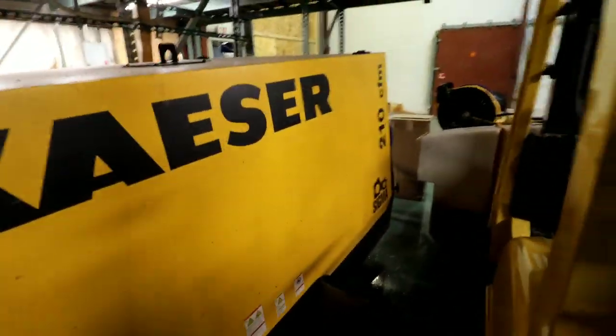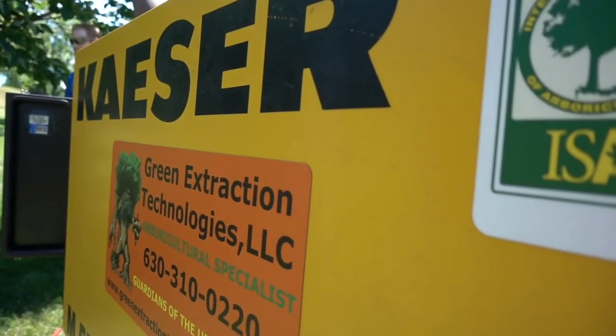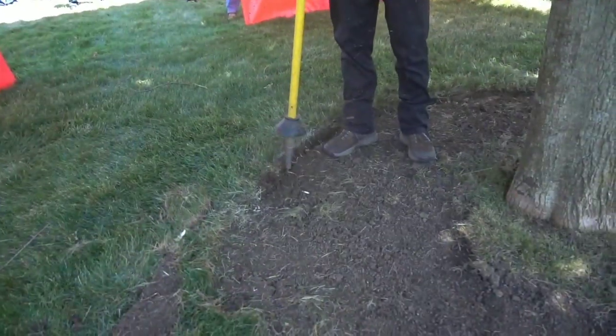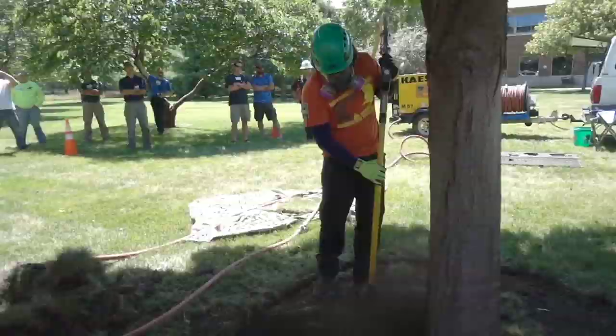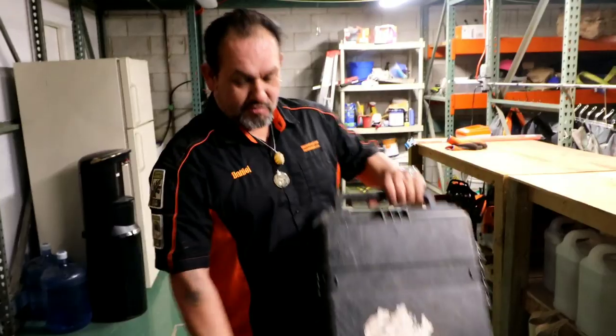Nice. I have a compressor. Oh, the air spade. Yeah. I get it sitting over there. I walk around this way. The air compressor? So why would a tree care company have an air spade? I'm about to show you. Well, you need an air compressor to run one of these.